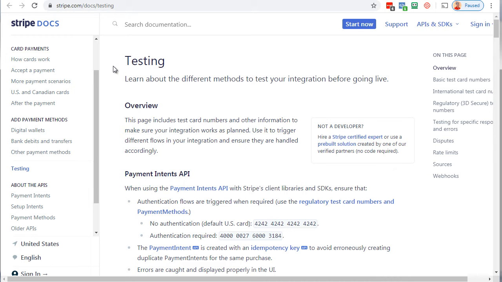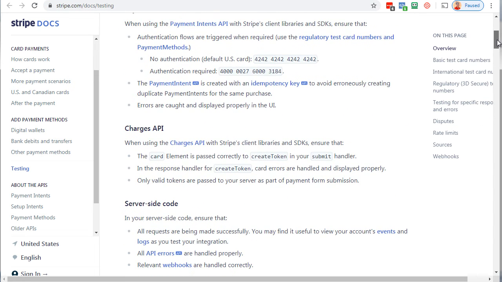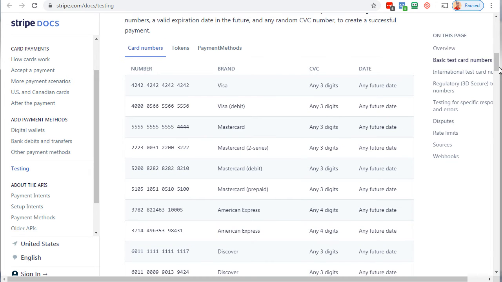Okay, so what we're going to do here is you go to stripe.com/docs/testing. You go here and you want to look for some test credit cards. So if you scroll down about 1/4 to the bottom, you'll see card numbers, and you'll see Visa cards, MasterCards, American Express, Discover. So you can test all of these if you want to. Me personally, I would just simply test one, and then of course see if it actually goes through.